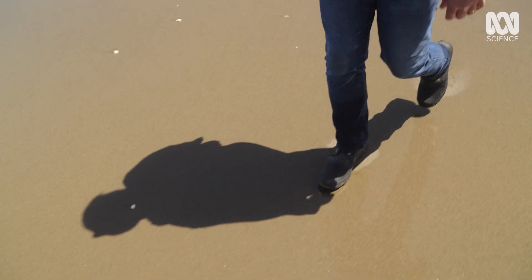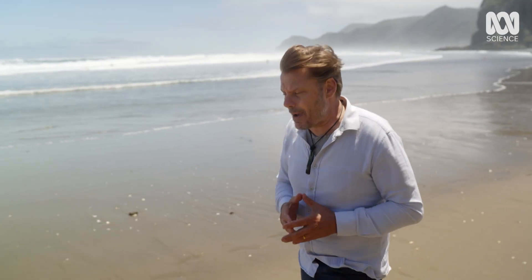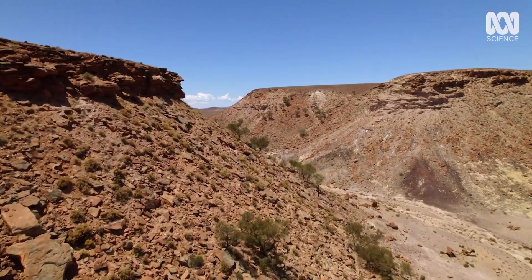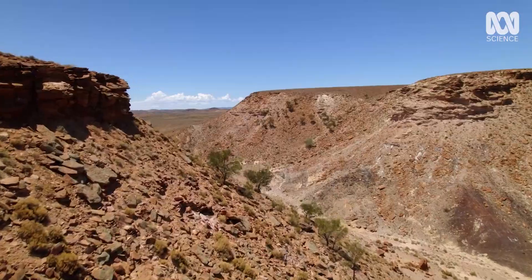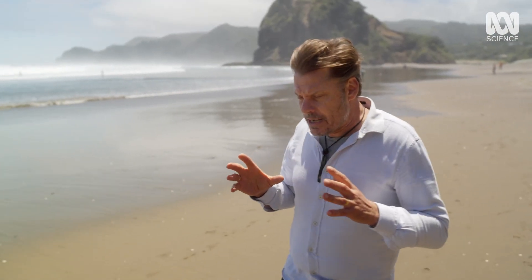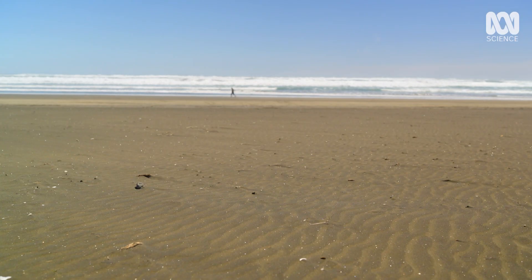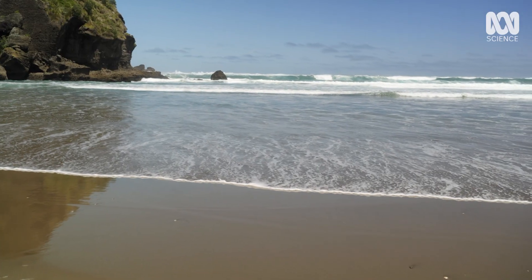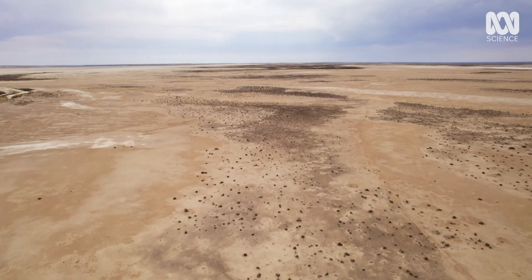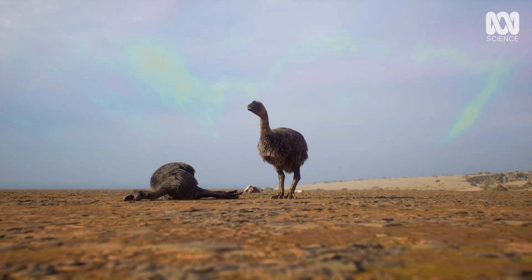Cooling and drying. Why would this cause megafaunal extinctions, and why in Australia would the impacts be so bad? One of the things about Australia is the aridity — the difficulty of water as a resource. Australia is already starting to dry out, the lakes are starting to dry up. We think the magnetic excursion causes sudden cooling, and cooling is nearly always associated with dryness. You get less water coming off the ocean to form rain, so the continent starts drying out. Suddenly you've got this major impact of cold, dusty, sandy — think of a Mad Max-type environment.